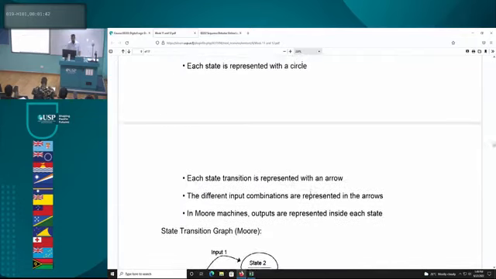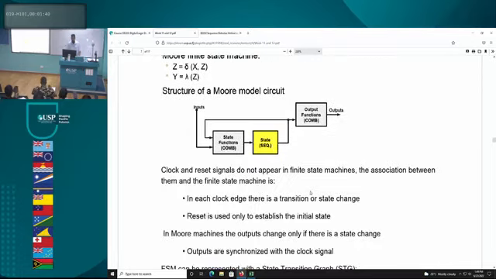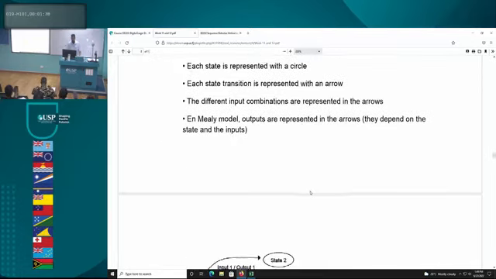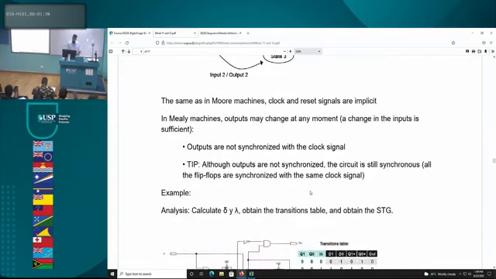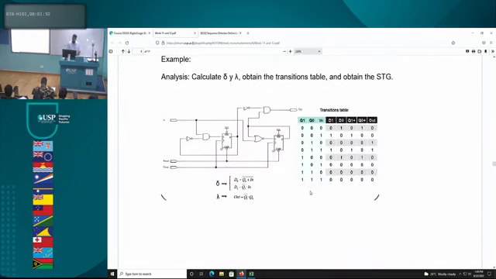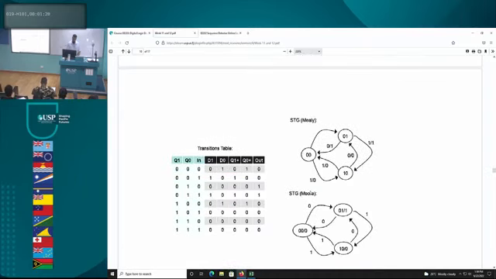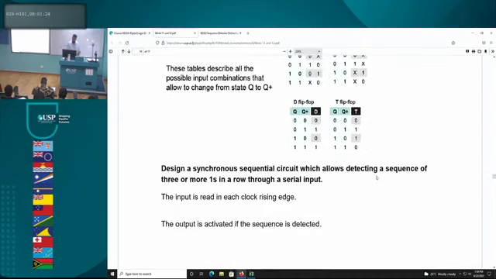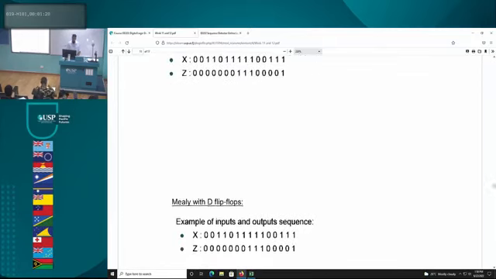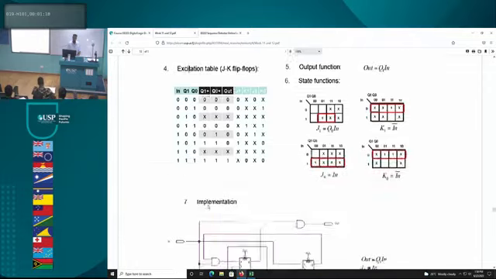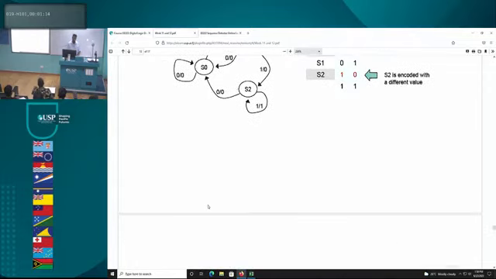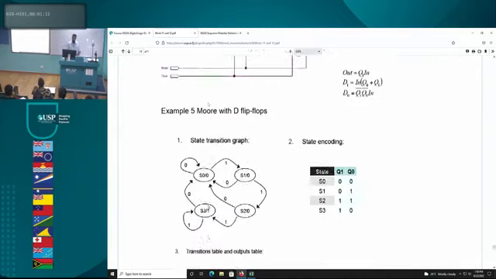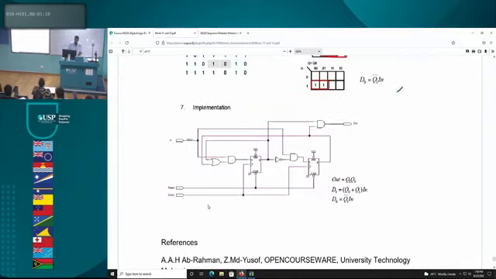What does it say? Does it say in the example? I think it's to detect a sequence of 3 or more ones in a row through serial input. Okay, so it's a similar problem to what we've just done. So basically, you can have a look, guys, and there's a number of things over here. All right. Okay, so Moore and Mealy. So week 13 notes are there as well.